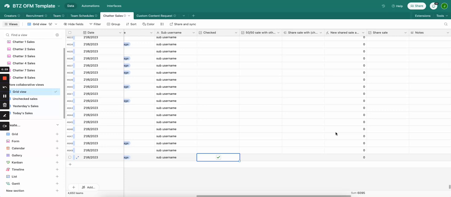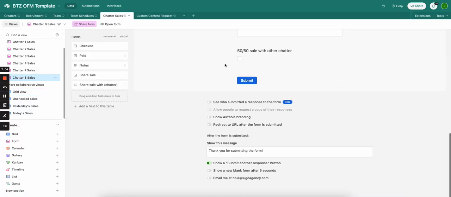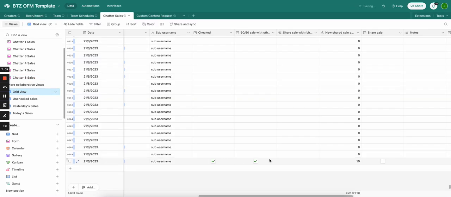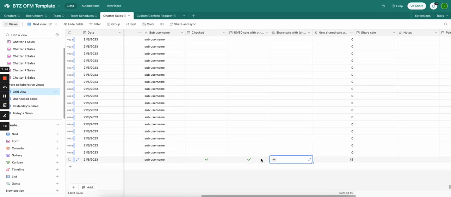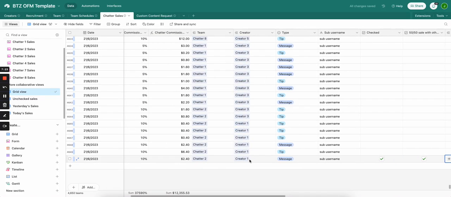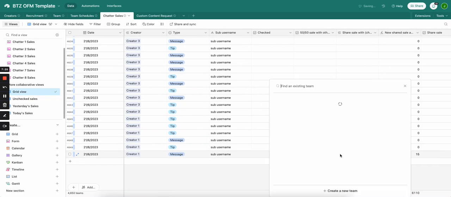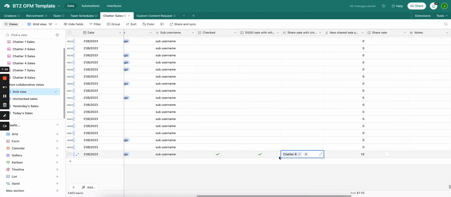Then we've got a big issue with the shared sale. So if they have ticked in their form here that this is a shared sale, what happens is you then need to go through, as a checker, as admin staff, and see who the sale is shared with. So you see who was working before or after the shift, or what time and date was the shift. And then you say, right, well, it was chatter 2. Let's just check who's the chatter here. It's chatter 2 who did this. We're sharing this with chatter 8, right? So you as the admin staff go through and add chatter 8 here once you figure it out.